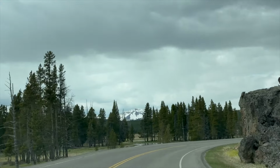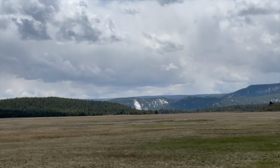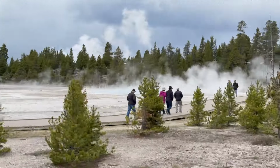I've said in previous videos about the national parks that most of them are really good driving parks. You can just drive the internal infrastructure and get a really good sense of the park, see out to the main vistas, you know, and over the cliffs and the redwood trees and whatever. But I've been thinking this week while we've been at Yellowstone that this is not a really good driving park. When you're driving on the road, you can kind of see the smoke from the geysers off in the distance, but you can't see up close of anything really. You do need to get out of your car and hike up the boardwalk out to the things to see them. So I just wanted to make that note.